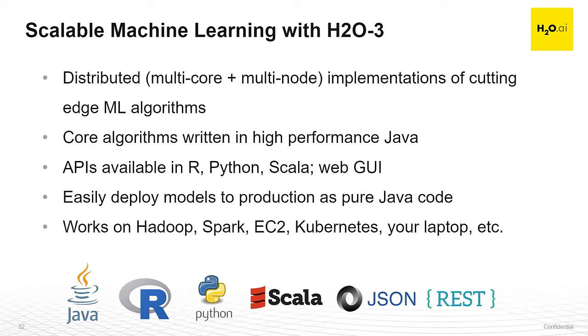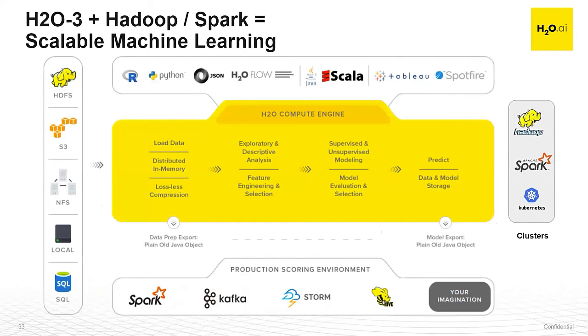So we have APIs available in R, in Python, in Scala, and we also have a web interface called Flow. You can learn more about all this from our tutorial, and then for the next foundation course, we have the ML Foundations, which will give you a lot more hands-on tutorials and workshops with more and more examples. For this one, we just try to keep it simple and give a high-level business story about different tools. So, a quick overview of H2O-3 and how we can leverage different platforms.